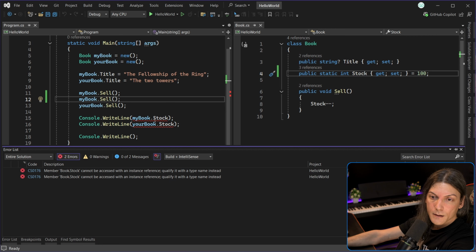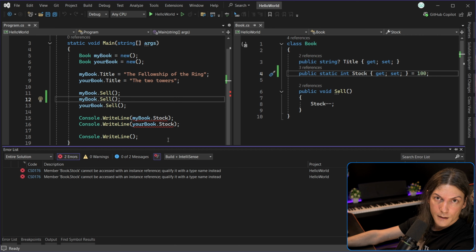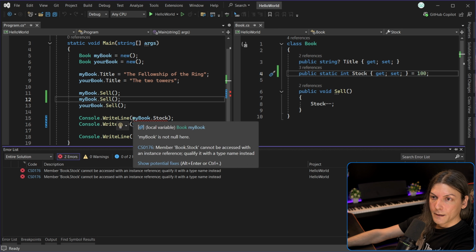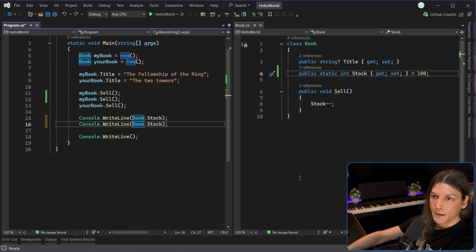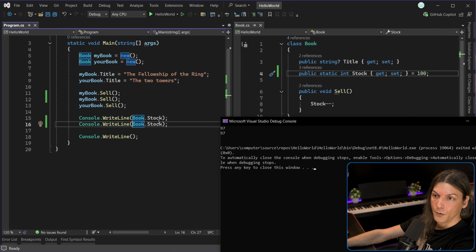And it even makes sense. That's why it says member book.stock, because it belongs to the book type itself, not on my book, not on your book, not on any other instance that you might have. So if I modify it to access it like the compiler suggests, we obtain this. Well, of course it makes sense now why this belongs to the book type itself, thus is unique, because in both cases we wrote the same thing, it is the same property. So if I run it now, the stock will be 97 for both cases because again it's the same property.